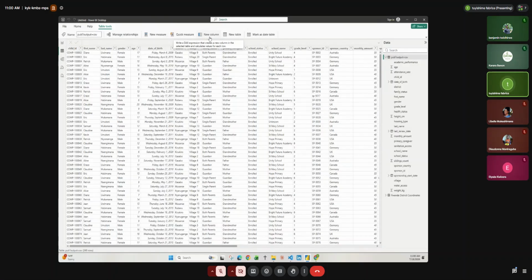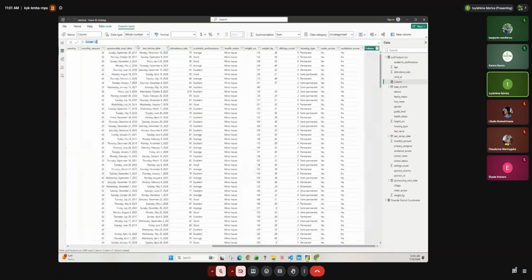You can create a new column with height in meters. That would be simple. It's just taking the height divided by 100. Or you can create it as we did the new column for BMI.